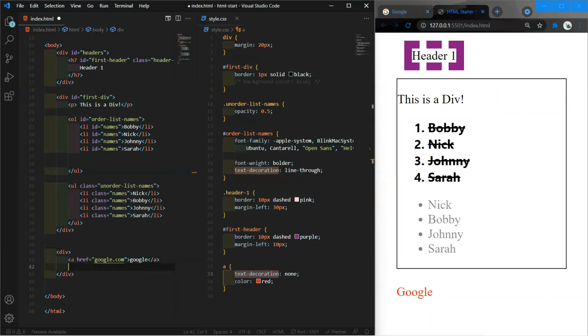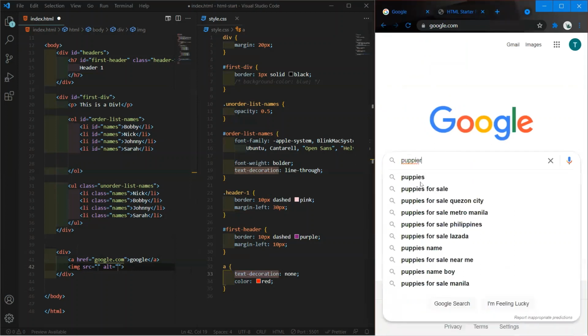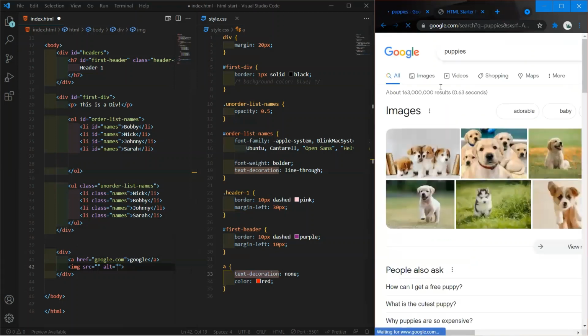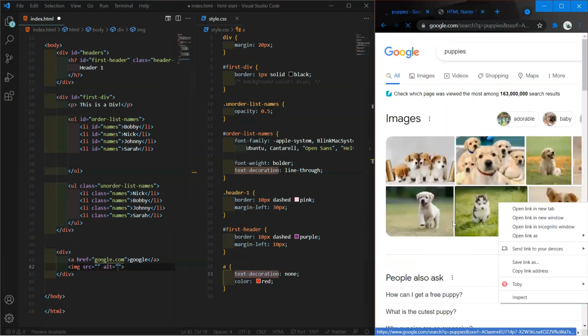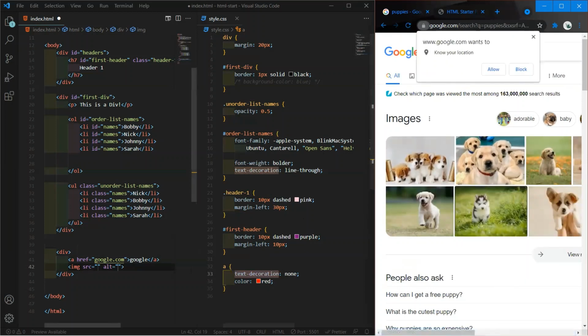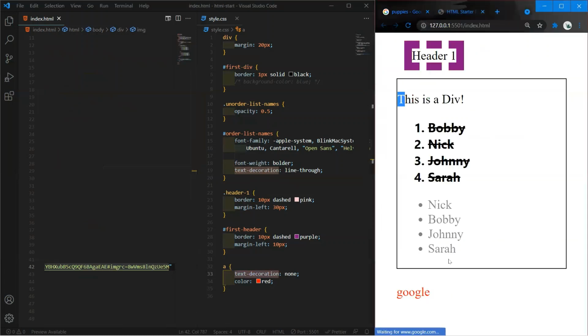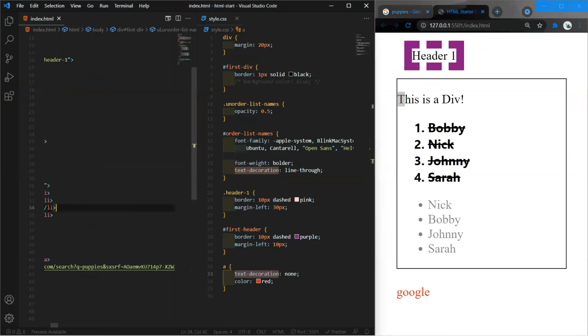So another tag, yeah, we'll do an image. Fine. So we'll put an image here. Now source, SRC, source. That is where we're going to need to look up an image. So we'll just do puppies. Everybody loves puppies. You don't love puppies? I don't know what to say. So we'll go there. We like this one. Well, that one's good. We're going to copy the link address. I'm going to just paste it into the source. I don't know if this is a copyrighted picture, but it's just for demonstration purposes.